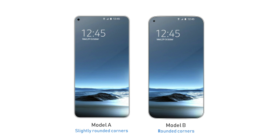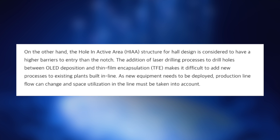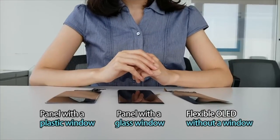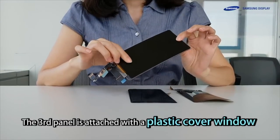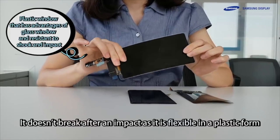A recent report from ET News has further revealed how Samsung has managed to make a hole in the display. The whole process is actually very challenging, as Samsung uses a flexible OLED display that has a plastic substrate instead of glass. They have used laser drilling to make this hole. There's a huge chance that the Galaxy S10 is coming with Samsung's unbreakable Infinity display, which uses a plastic substrate rather than glass, and it's going to be different compared to Gorilla Glass 6.